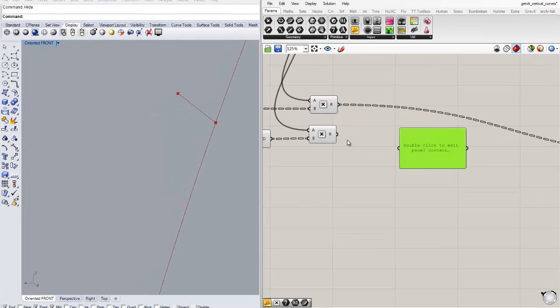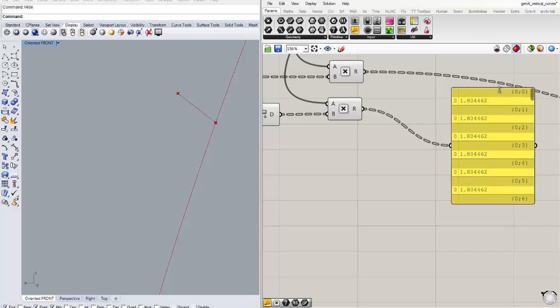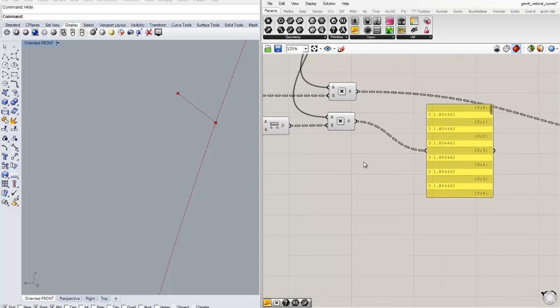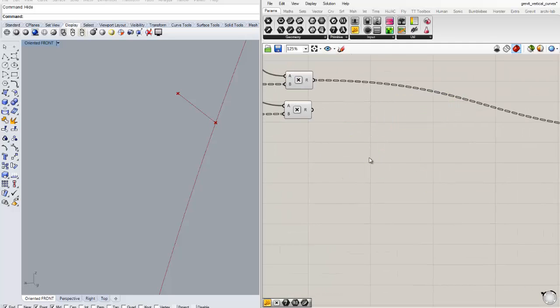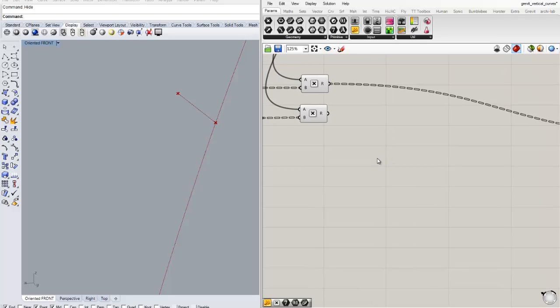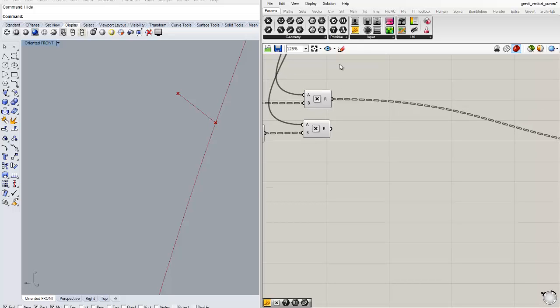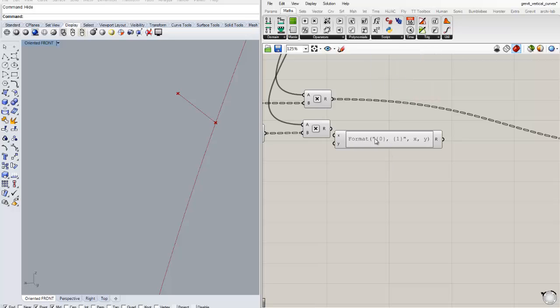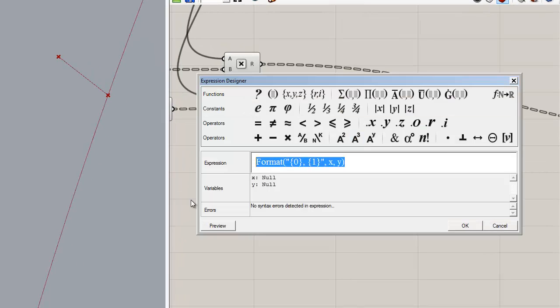Another thing worth mentioning is that Grasshopper is very precise, so you can see we have 6 decimal places as a result here. What I like to do is round those before I send them out to Revit. So under math, if you pick the expression tool, double click it, erase that, and use a rounding expression.